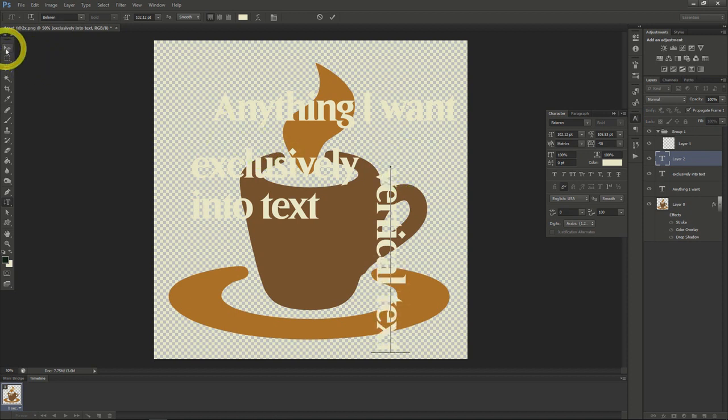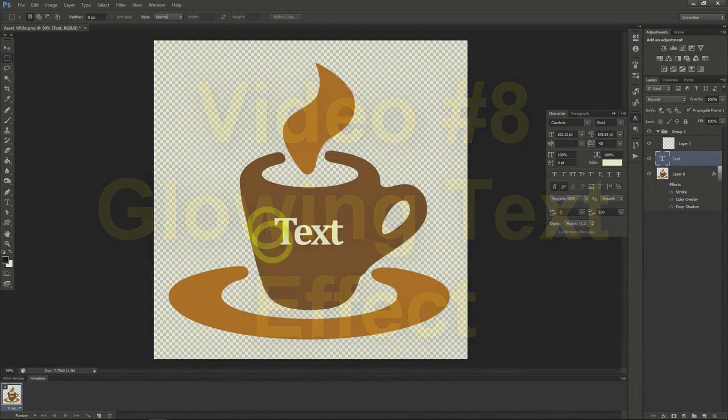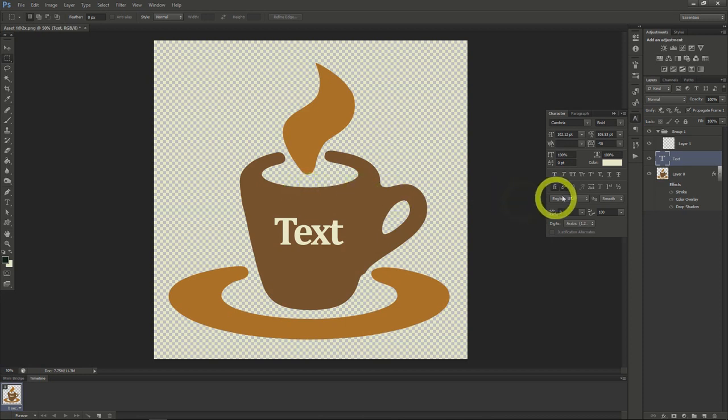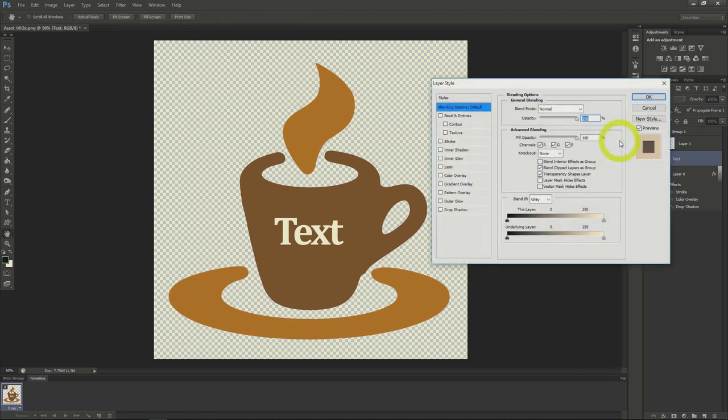So have fun! In the 8th tutorial in our series on Photoshop, let's go over how to create a great glowing text effect and build on our previous tutorial of the text tool. Here we have our text. To create a great look for our text and have it stand out on our image, let's go into the layer blending modes. You might remember these modes from a previous tutorial. Right-click the text layer and select Blending Options.